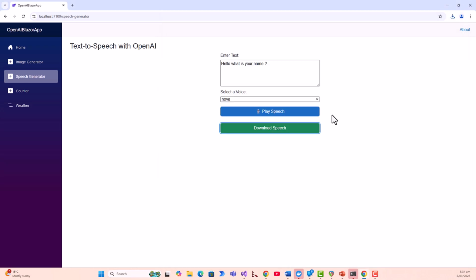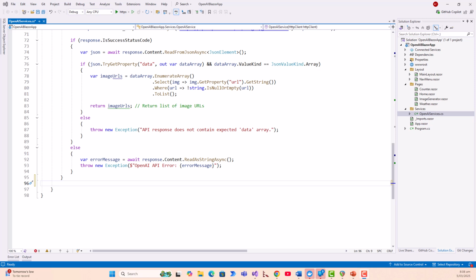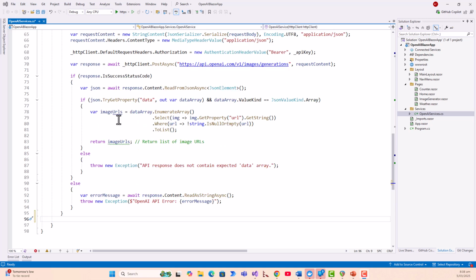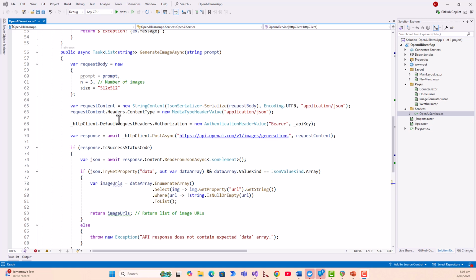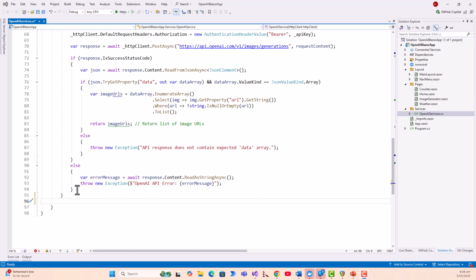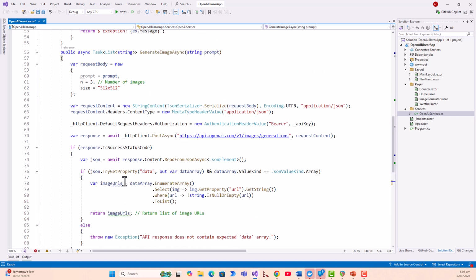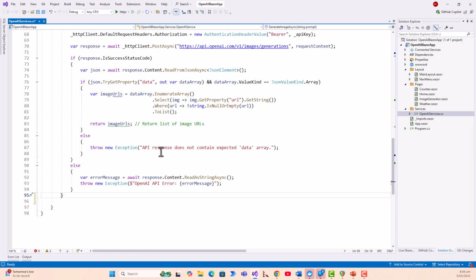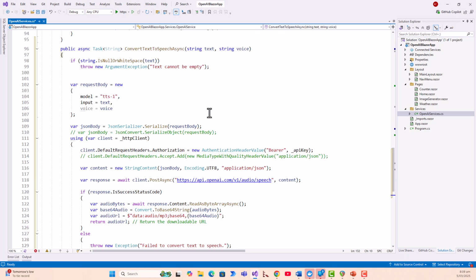Okay. Cool. So first we'll modify our existing OpenAI services class, and we'll include a new method for text-to-speech. This method will send the text input to OpenAI's TTS API and return an MP3 file. Let's dive into that. So this is my OpenAI services class, where I have written code for the generation of image and the prompt to text methods. Now I will include, after this last method to generate the image async, which was in my previous video, another method which is known as convert text to speech.